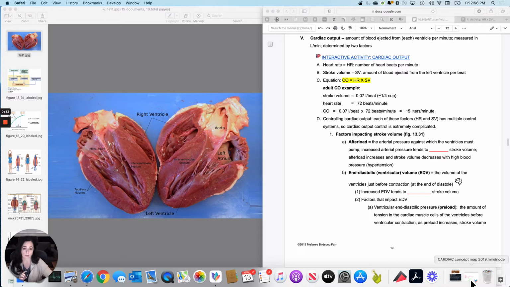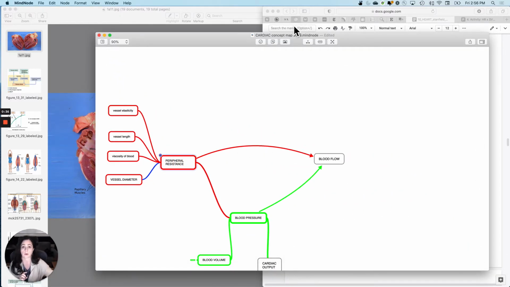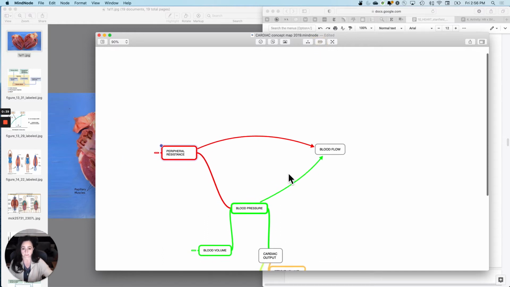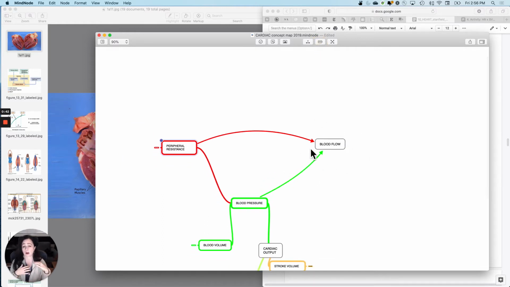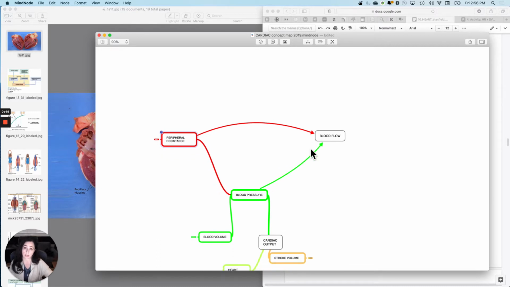So before we go any further, let me show you where we were before. What we basically said before was that the point of the whole cardiovascular physiology is really blood flow, right? So the overriding functionality of the cardiovascular system is to ensure adequate blood flow to capillary beds. So this is really the function that overrides all other functions. And then we said before that the relationship is that F, which is flow, equals delta P, the difference in pressure between 2 points, over R, which is resistance, okay?